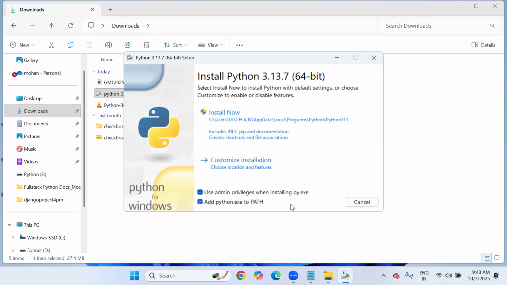If you activate these checkboxes, environment variables or path settings will be configured with the operating system. If you don't activate them, even if you install Python software, path settings will not happen through the operating system, and you cannot run your program. That's the reason I am asking you, before hitting install now, make sure you activate these two checkboxes and click on install now.